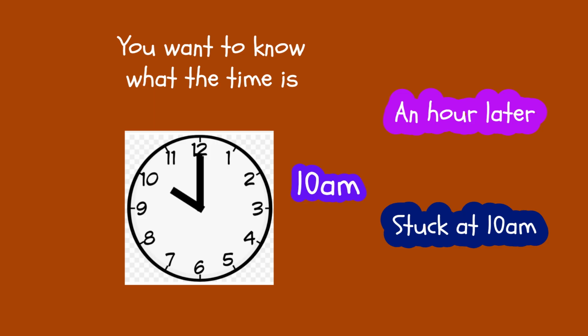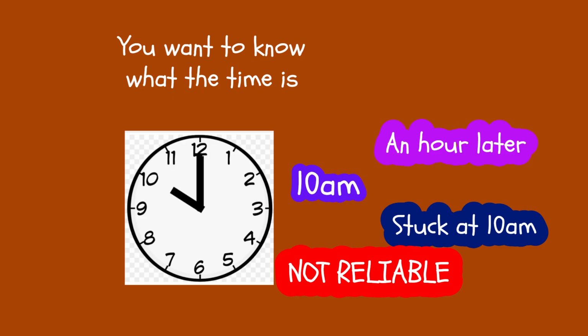You're seeing that, okay, other clocks are saying it's 11 a.m. already, but that particular clock is telling you that it's 10 a.m. You check it again and again and again. The reason is because the battery is dying or something is stuck. So that clock is not reliable because it's not giving you a consistent result. You can't rely on it to give you the accurate time, even though the clock is valid because it is the right instrument for checking time, but you cannot rely on it.